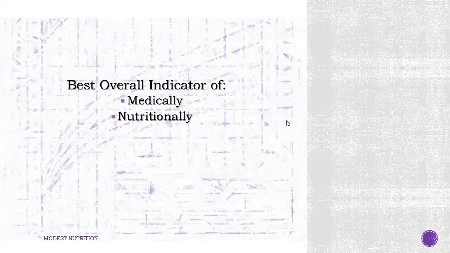Growth charts give us many clues and are one of the best overall indicators of how your child is developing medically and nutritionally, even emotionally. Children respond as much to what is fed and how they're fed as the emotional state of everything around them. Sometimes when a child is not growing well and nothing else is wrong, if the child is not emotionally secure, they will not grow. Some babies who are classified as failure to thrive may have no other medical or nutritional shortcomings other than their emotional state. They just choose not to grow.